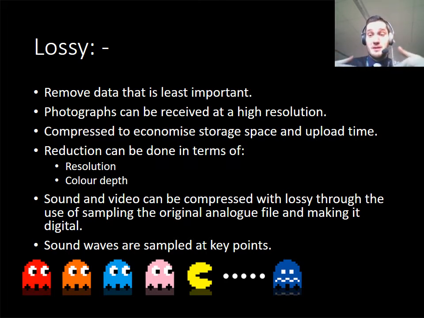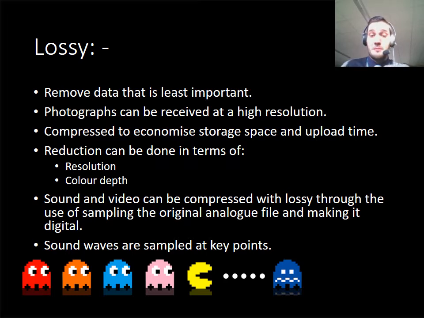Photographs you receive can come in at a high resolution. Imagine if you get a 6 megabyte file. We need to compress this to think about the file storage we've got left, and if we want it to upload quicker, we need to get the file size down. So you could reduce the image in terms of resolution, maybe making the height and width a lot smaller, or crop a specific area. You can also take the color out of pictures. You can see me in color right now, but I might make it black and white. So you can reduce the color depth and the number of bits available for color.